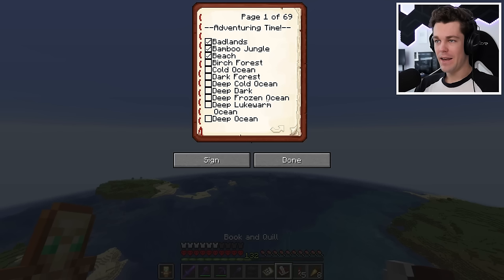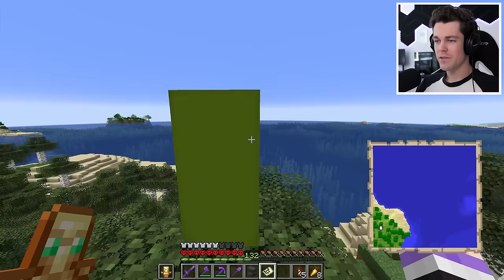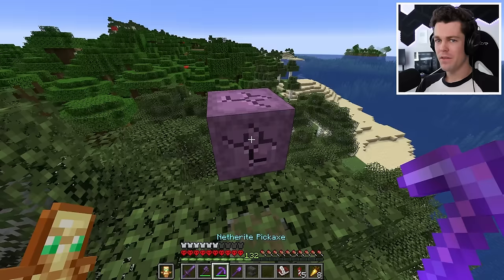Now, up next is a birch forest, and I remember there being one right next to my base. Wait a second, there's an even closer one. That's convenient. So now I can take my renamed banner, right click it with my map, and then we can cross birch forest off the list. This is starting to go pretty quick.